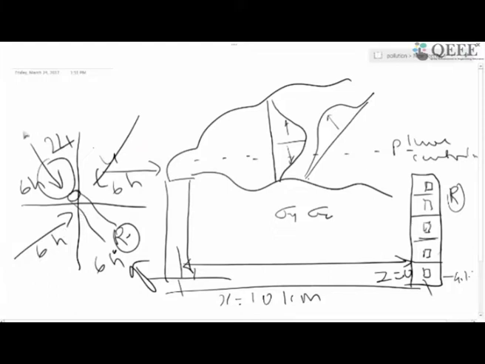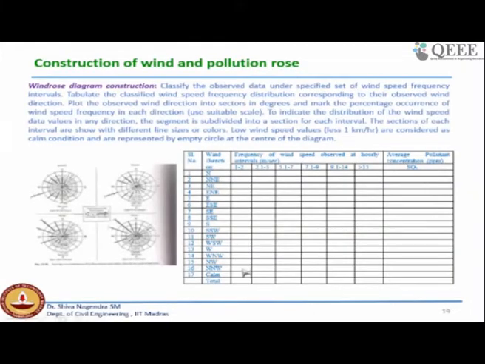In this case, I'll put this as your north, and this is south, east, west, northwest, northeast. If you input those values and the corresponding concentrations, you can get both the predominant wind speed or wind frequency distribution and the pollutant concentration distribution. This is very important for determining where exactly you can place your monitoring location, so that you can capture the objective of setting up monitoring stations in that area. This will also help you understand the risk associated with various sources in terms of exposure.